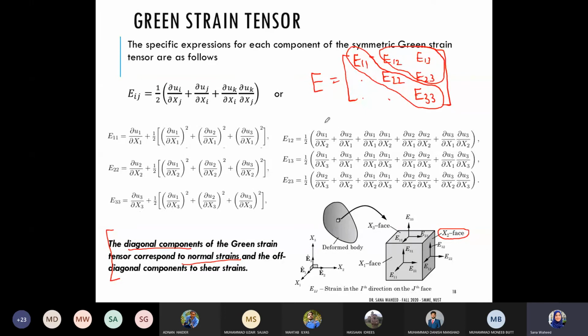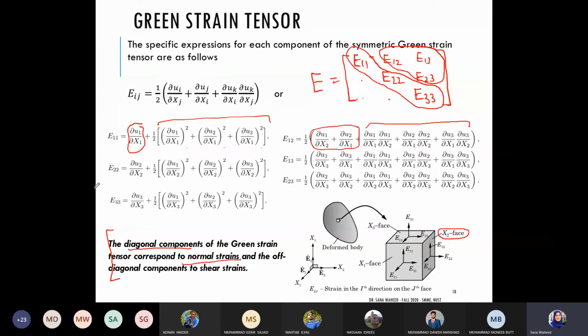Okay, but there's one more thing we can find out just by looking at these expressions, which I think I've already pointed out, which is that each of these consists of a linear term and then quadratic terms. Even for the shear strains, I can see I have two linear terms and then the rest are quadratic terms.